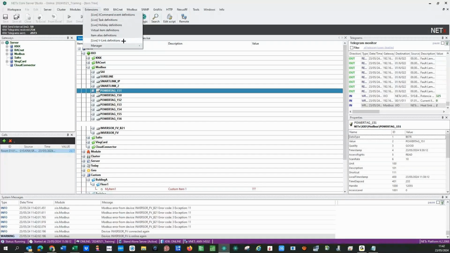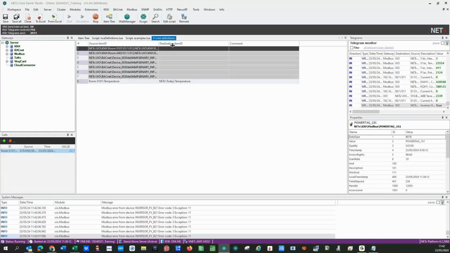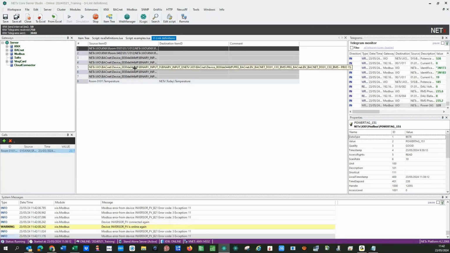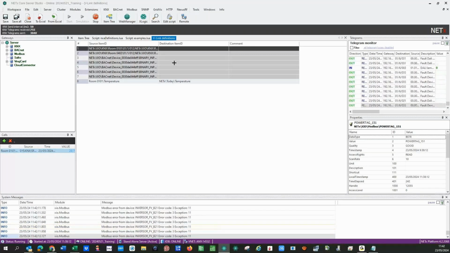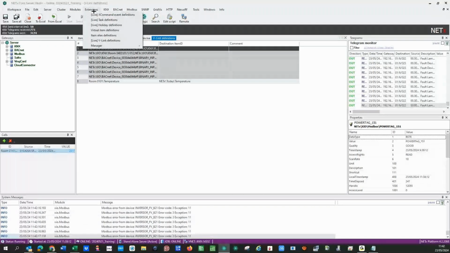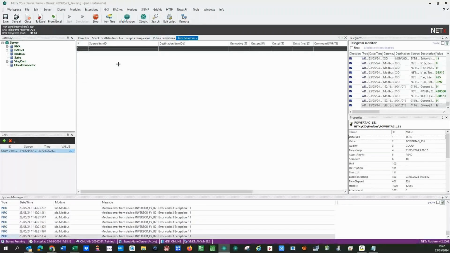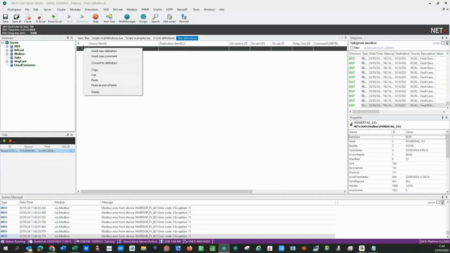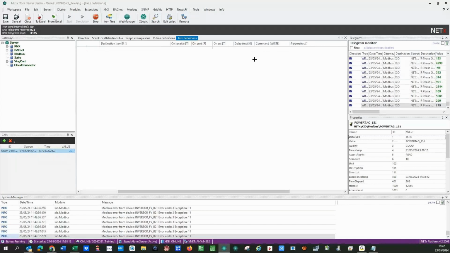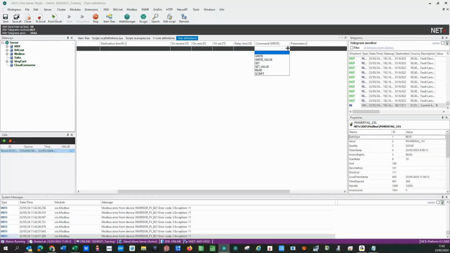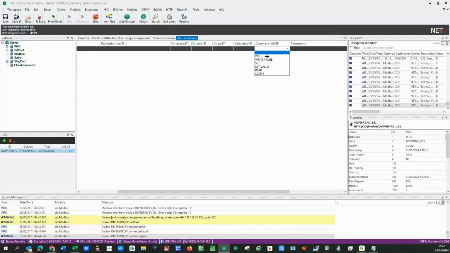You may remember what was the virtual link definitions with the source and destination that was writing from source to destination when the source change writing to destination. Okay, we have these virtual link definitions, but I will show you something similar that is task definition table. It's similar because we have the source and destination columns, but we have also, let me show you, convert to definition this. Do between source and destination. You want to write exactly the same value, so it's equivalent to have a virtual link.